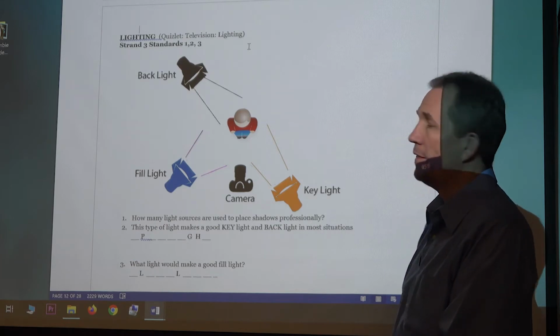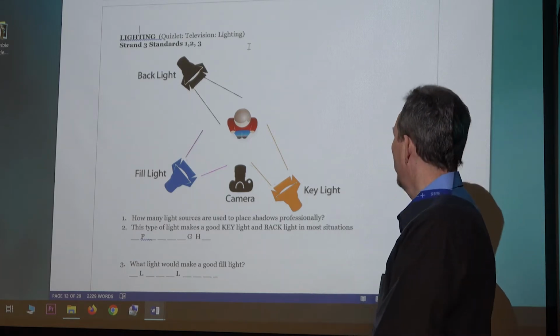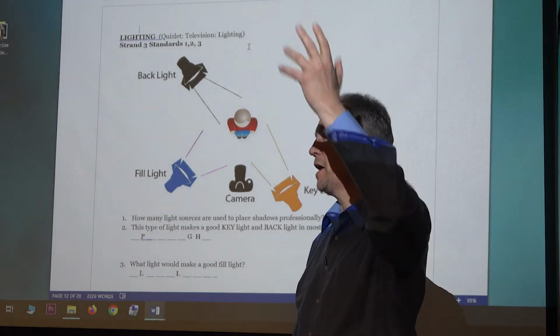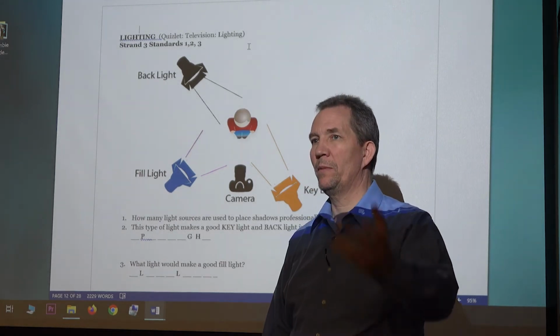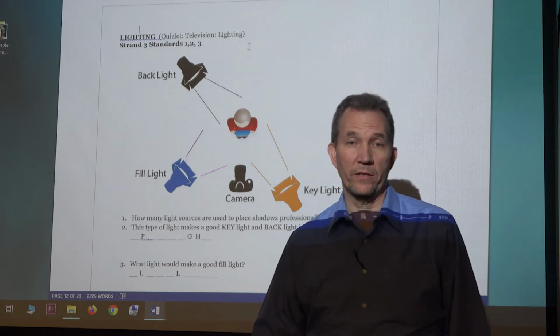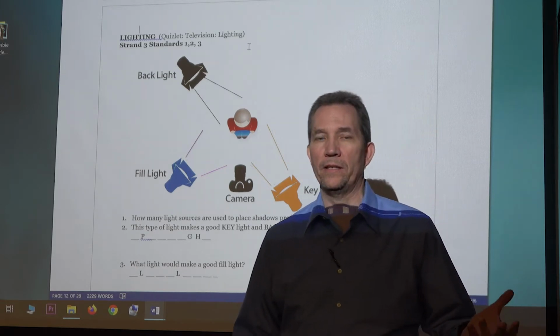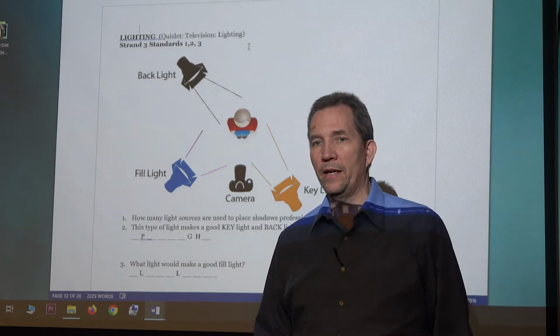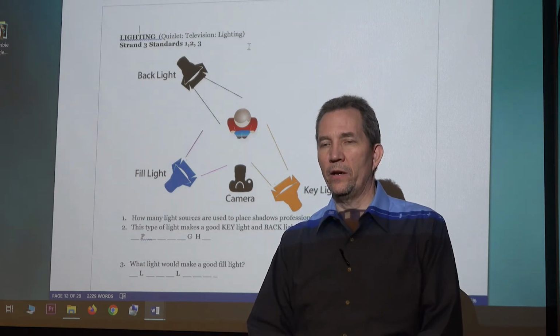So, the first light that is key to everything is the key light. You might say that I'm being lit right now by the projector, which could be my key light. So what you honestly do is you take a look at where you want the light to hit the person. That's going to be the first light, and it's usually on their best side. You get that one set up first, and you say, okay, that looks pretty good.